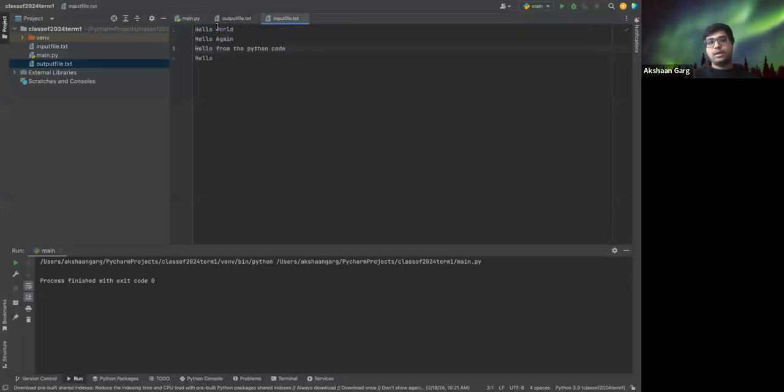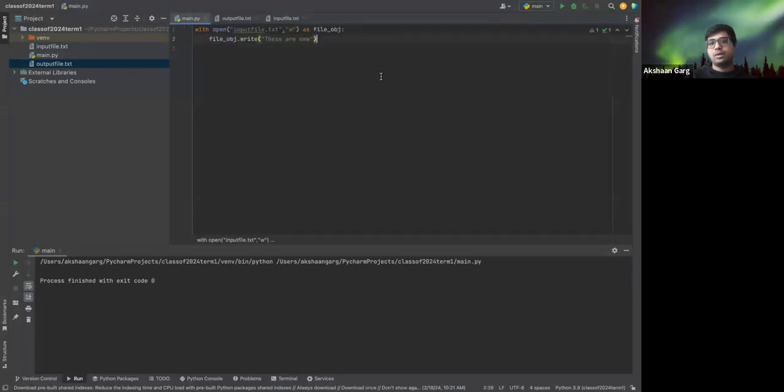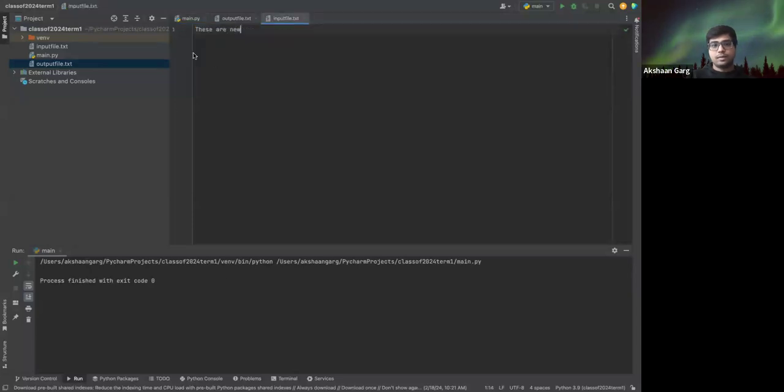Now let's have a look at input file. This is the contents of input file before I run that Python code. Now let's go to that Python code and run it. As you can see, the write function erases everything in the file and starts over, right? So this is different from the append method in that it completely erases everything, and in the append method, it puts everything at the end of the file.